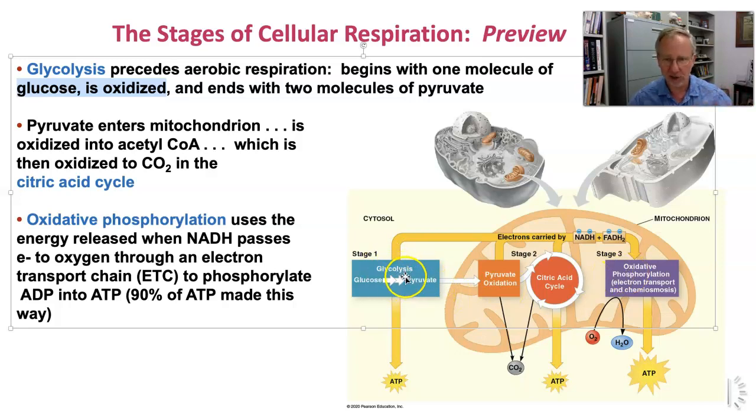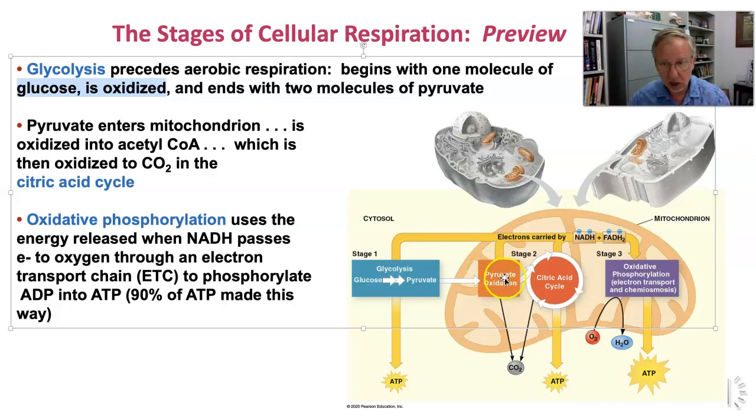So at the end of glycolysis, there's about 10 chemical reaction steps, then what we're left with is two molecules called pyruvate. And those molecules then are going to enter into the mitochondria, and we're going to end up with stage 2 of cellular respiration. This is really where aerobic respiration is happening, because this is happening in the mitochondria and it requires oxygen. So that's why it's called aerobic respiration, because it requires oxygen. And in stage 2, we have pyruvate oxidation and the citric acid cycle.